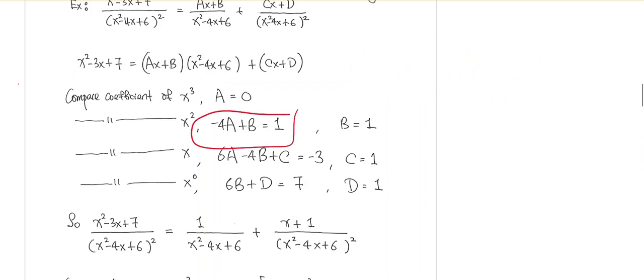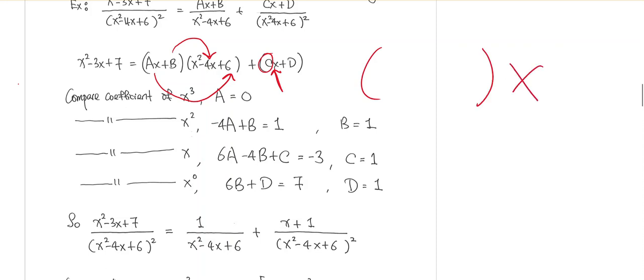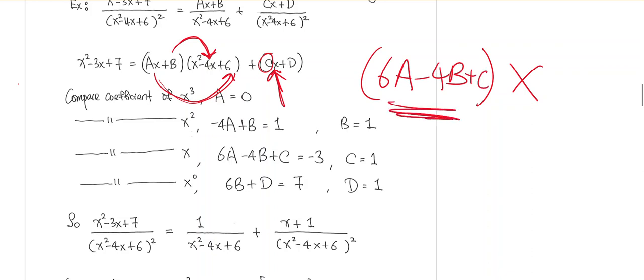Okay? Let's try to do the same thing, but right now we are going to look at the coefficient for x. So how can we get x? Well, we get x from here. And can we get x from here also? The answer is yes. And also there's another way to get x, which is right here, which is c. So there are three different ways you can get x. So the coefficient for x is going to be 6a. So you're going to have 6a. And then you are going to get x from here, which is minus 4b. And then you also have the c that's left behind. So you have that. So this 6a minus 4b plus c will have to equal negative 3. So this is how you get the third equation.